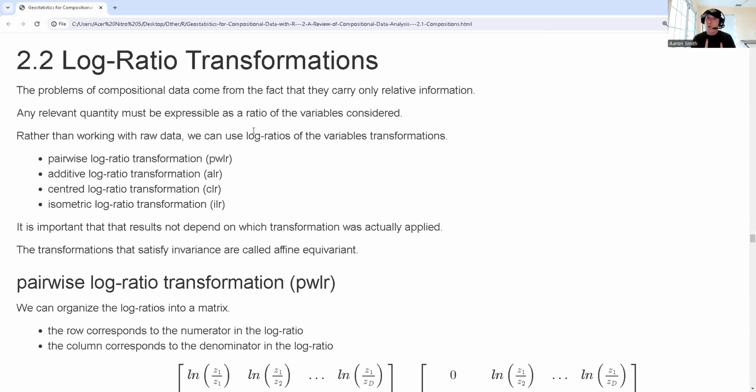Now, frequently in mathematics, whenever we are dealing with numbers, I'm not really so interested in the actual value. I'm more interested in the magnitude. And in that situation, logarithms are the way to go. So what we're going to do is start using log ratios instead of just straight composition data to get a mathematically better point of view.